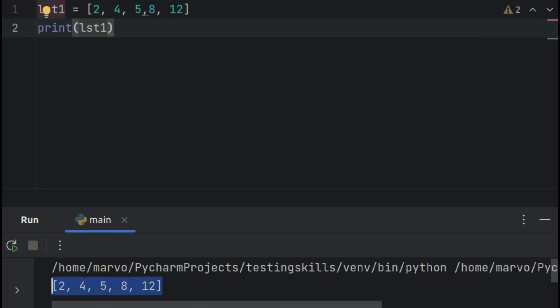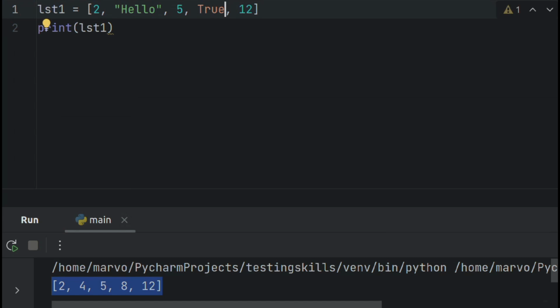A list can hold different values, different data types. Let me delete this and write 2, hello, then 5, then a boolean type here, which is True, and which other data type?